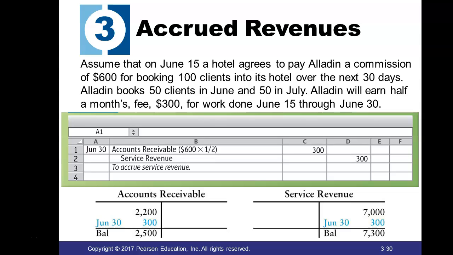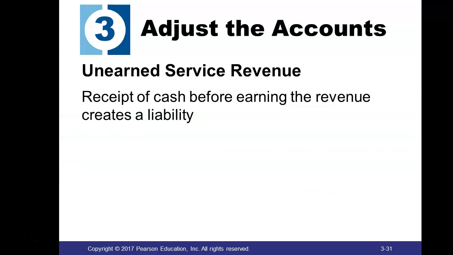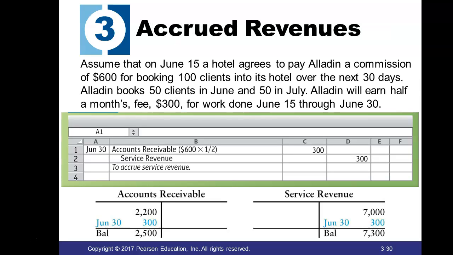And you can see again the transaction in T account form. It's two ways to present or to visualize what is actually happening on these transactions. And what I want to emphasize again with all of these transactions is that it allows you to break down a particular transaction and understand exactly what's going on. In this case, we have to recognize the revenue that we have earned. That's what we're doing here in this transaction. And if we're recognizing the revenue that we have earned and not been paid, we are showing an expectation of a receivable. That's very important.